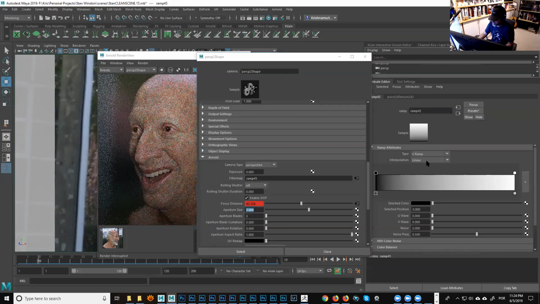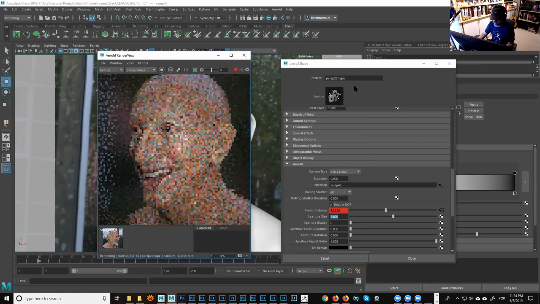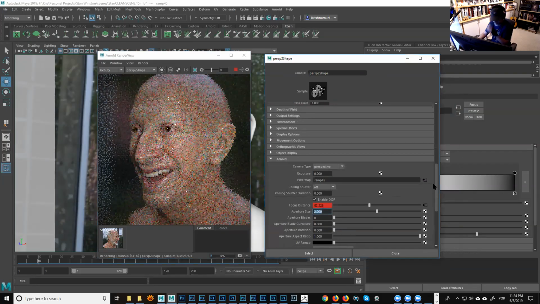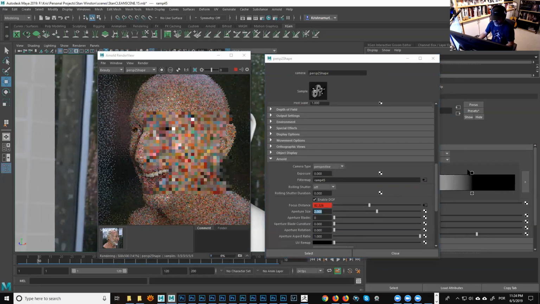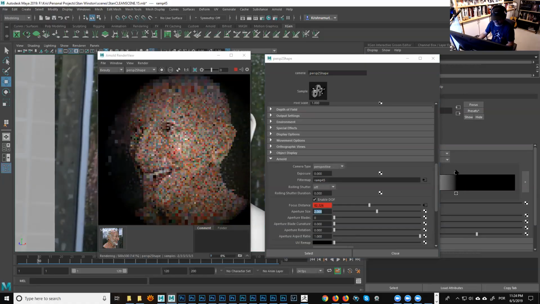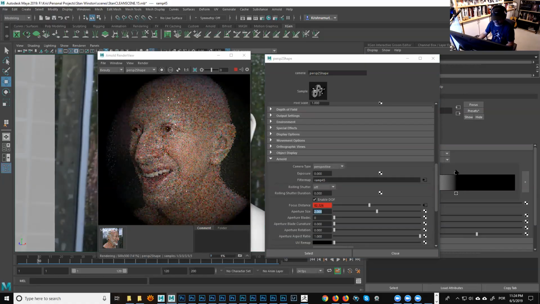It's linear right now, but I can switch to circular. Now you can see it's the opposite, right? So we're going to reverse it like that. You can do it very spread out like that, and you're going to notice it's still very strong. So you can tweak it slightly. It's very dark around it. If I bring it closer, you're going to see it's very, very dark, right?